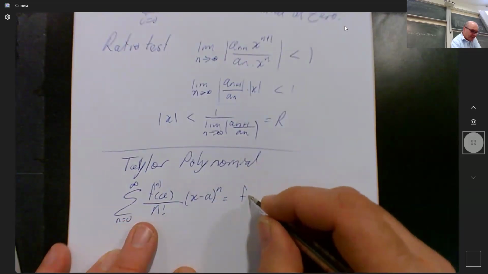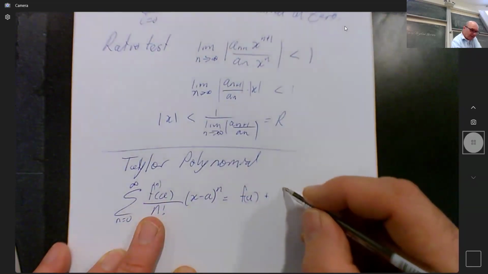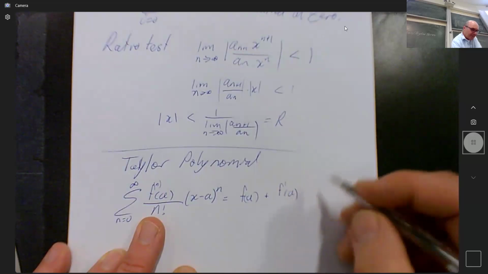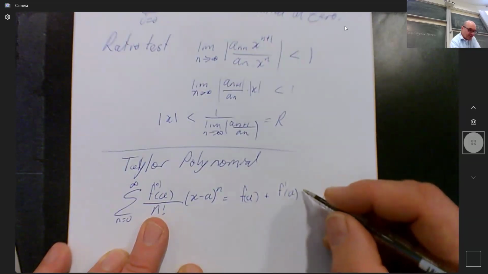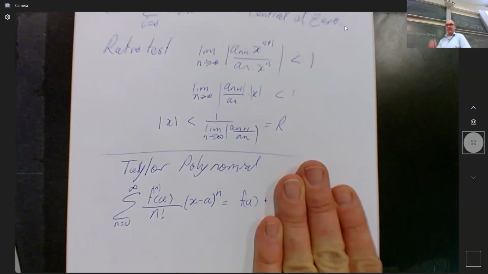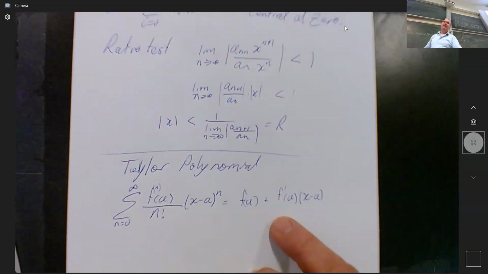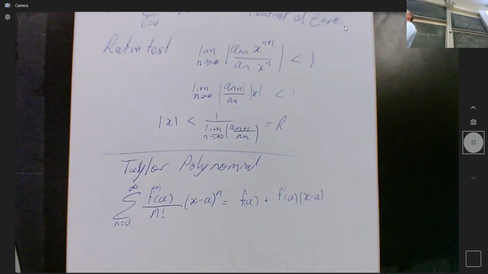n is equal to 0, this is f of a, the 0th derivative f of a. When n is equal to 1, this is the first derivative evaluated at a, and 1 factorial is just 1, so I'm just going to go x minus a. And so if I do that, that's literally a horizontal line that goes through the function value at the point I'm interested. All right, it's not even a tangent. When I include this thing here, this makes it a tangent to that line at that point. So now we've got the function value correct at that point, and also the slope correct at that point. So you can see how my approximation to the function is going to get better.